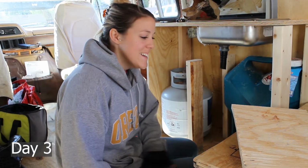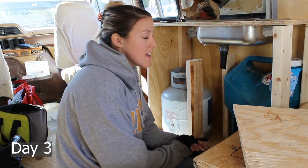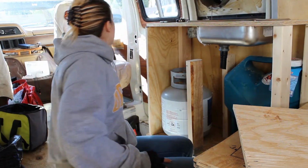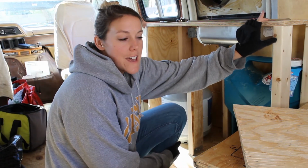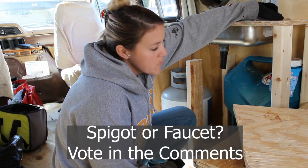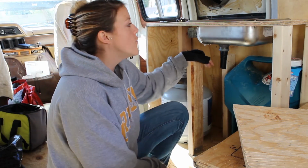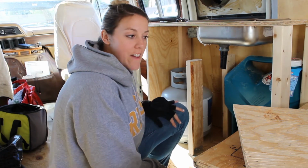New day. I'm working on building the shelf for the stove to sit on. So yesterday, I got the sink in, partially. I'm gonna resin the surface, so I can't push it all the way down yet. I'm gonna do that probably tonight, maybe tomorrow. And I did order the sink spigot or faucet, so that should be here this week. But right now, I'm finishing up the shelf for the stovetop to sit on because the old original stove won't actually fit in the leftover space on the countertop.